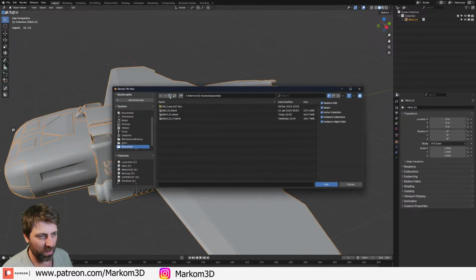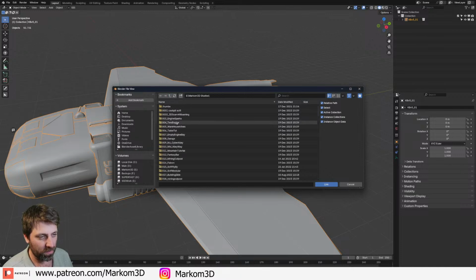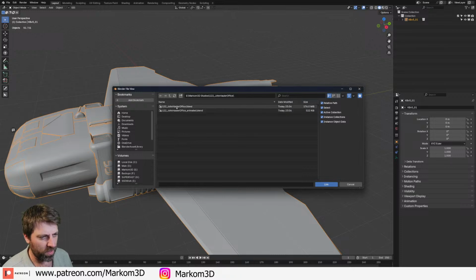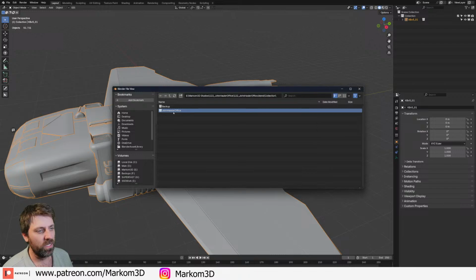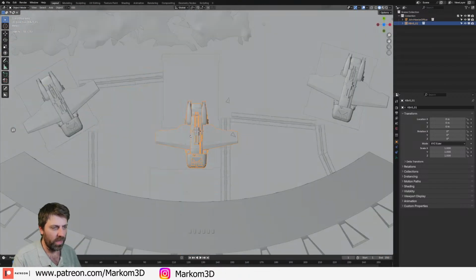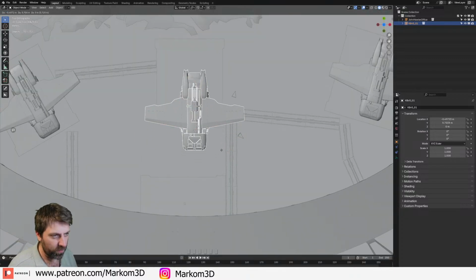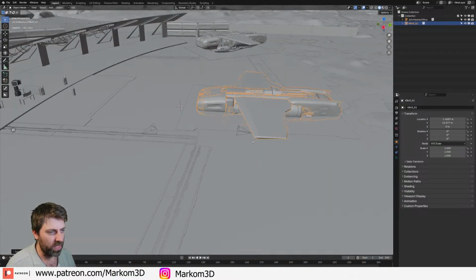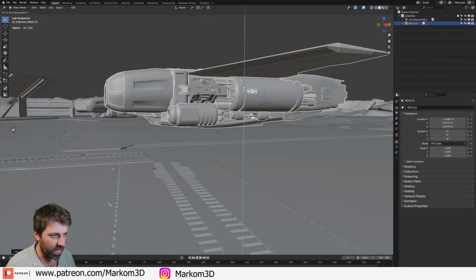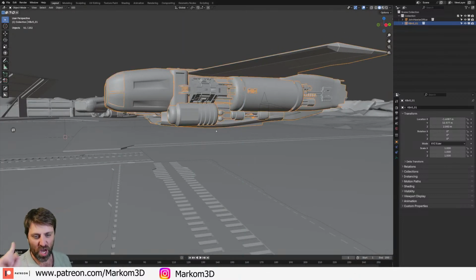Then we're going to bring in the office. John Hauler Office. That one. Collection, John Hauler Office. Bam, we're in. Okay. And so the idea is, yes, I know that this guy doesn't have landing gears yet.